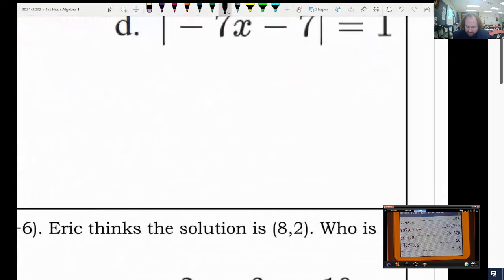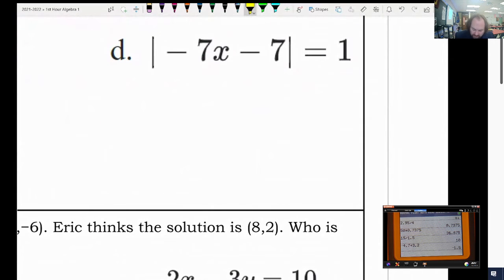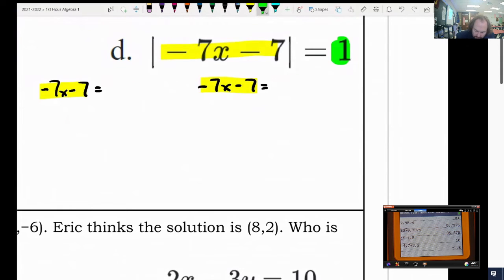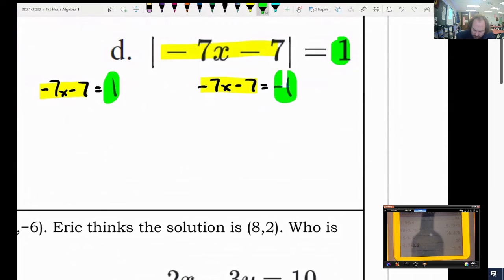And question D is going to have us do the exact same process one more time. Take the inside of the absolute value. And now this is attempting to get rid of these negative signs, but do not do this. You leave the inside of the absolute value exactly the same. Negative 7x minus 7 equals and equals. Keep it the same. Do not get rid of any negatives or subtraction. A 1 and negative 1 go down as the numbers they're equal to, like that.